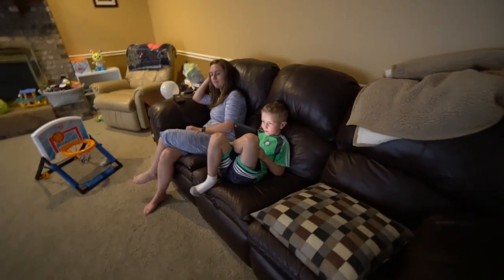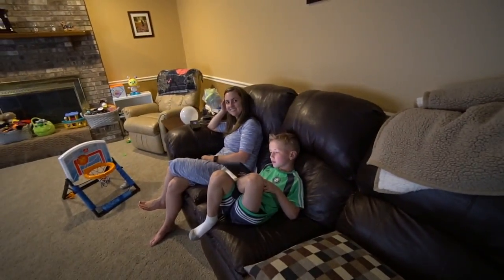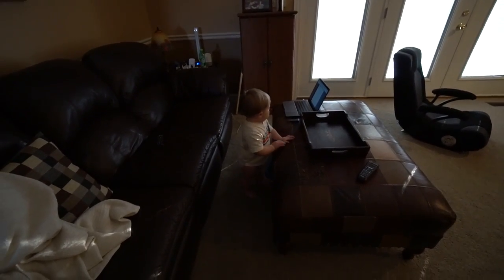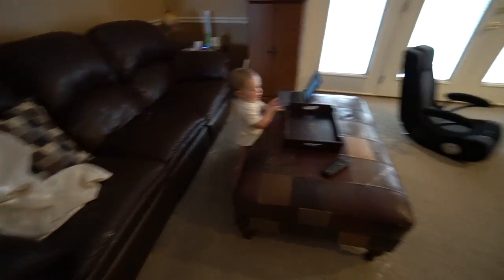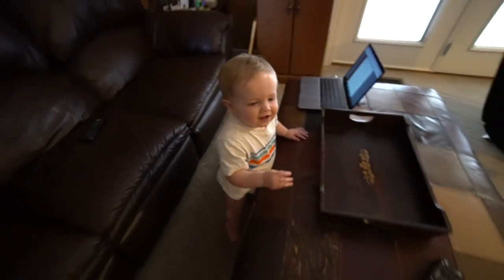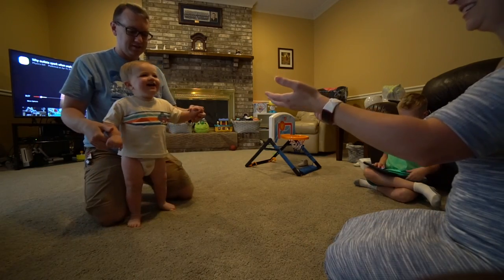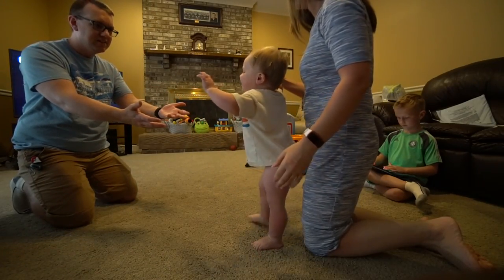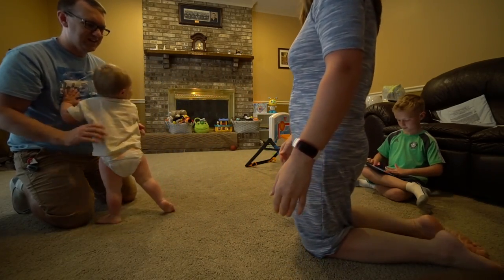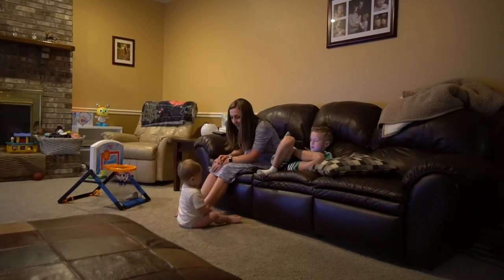Now everybody's made it back. Baseball fun? And literally right after I turned the camera off, Ellis took a step — a legitimate step. He wasn't holding on to anything. I walked him over here just with one hand, and as soon as I let go of him, he was standing right there and turned around to step over to the ottoman. He took a full step. So we're definitely getting there. Come on, let go — take a step. Almost. Good try.